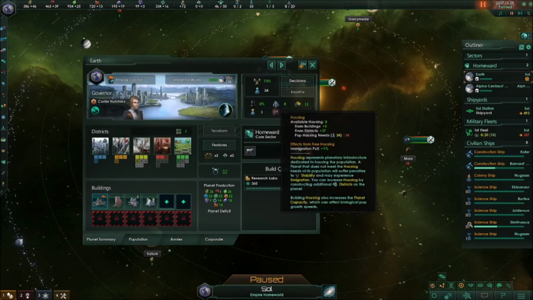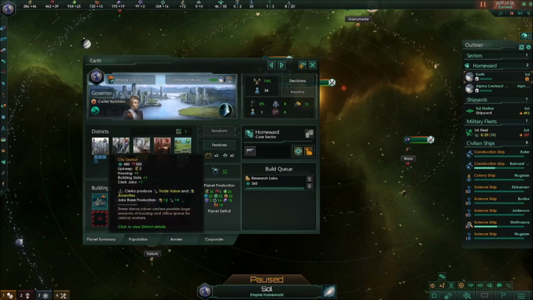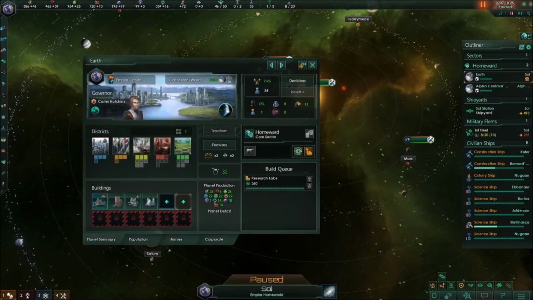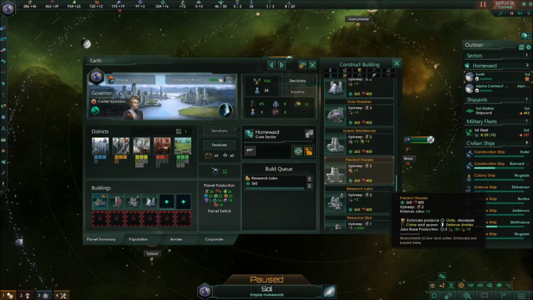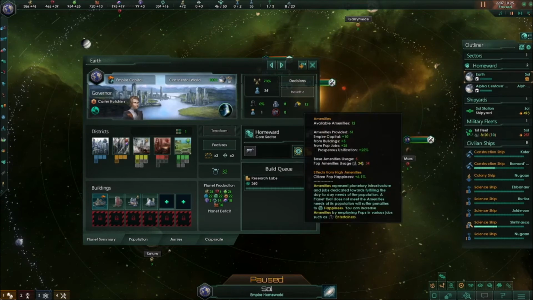Above is housing. Everybody needs a house and they need to be able to live somewhere, and this is provided by districts, usually just enough for the jobs, but mostly by city districts themselves, and also special buildings such as the luxury residence. Amenities is the resource that keeps track of all the niceties and pleasure things that your planet has. If it's very high, it's a relaxing planet and they can get away from the stresses. If it's not, well, productivity and perhaps stability is going to suffer for it.